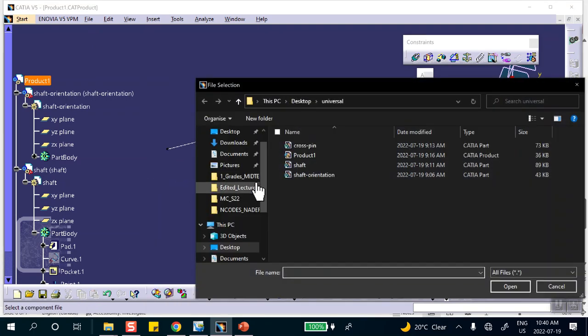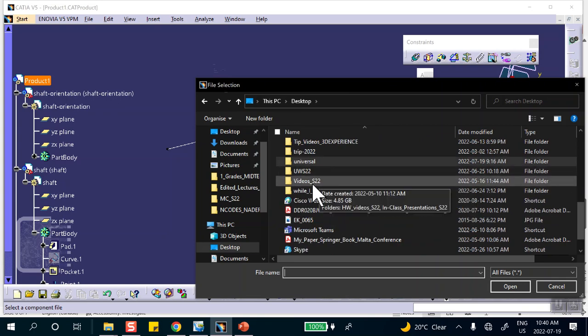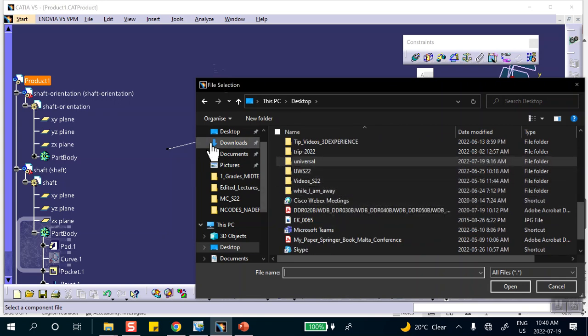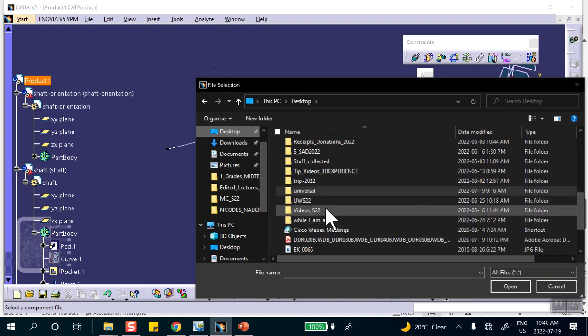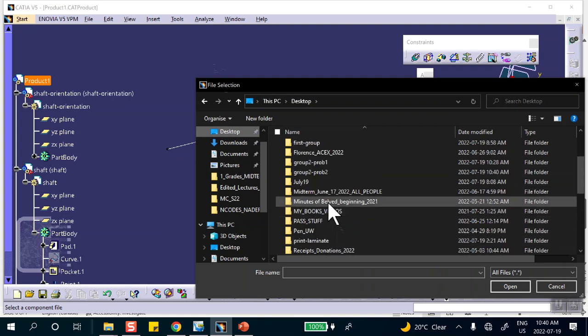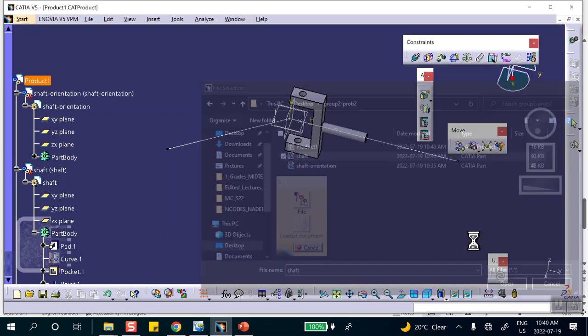If it's too much of a hassle, go make another one or copy and paste. Doesn't matter. This is not the right one. This was the earlier class. So group desktop, group 2. Did I miss it? Group 2, problem 2 right there. And the shaft. And we say OK.